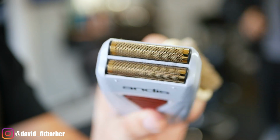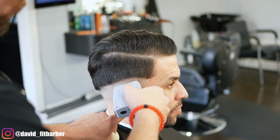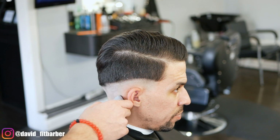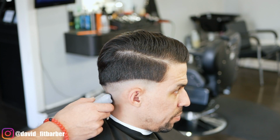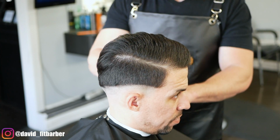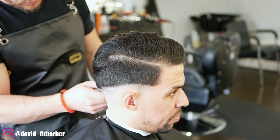Just use any shaver. In this case, I like the shavers with this type of foil. I feel like they cut shorter than the ones with the three little blades. Actually, I like this one better, but that's my opinion. If you don't have an electric shaver, you can also use a razor, and it will do exactly the same job.